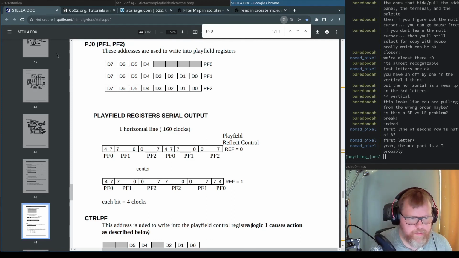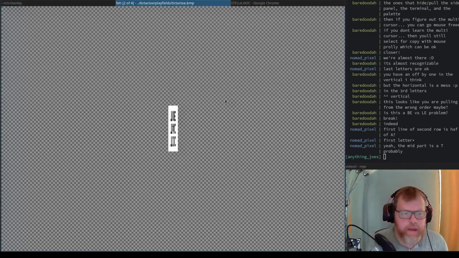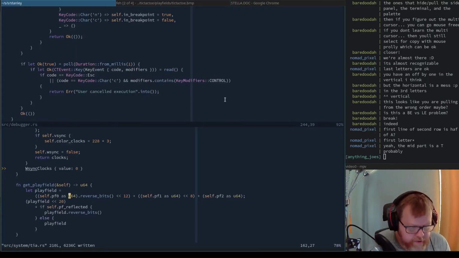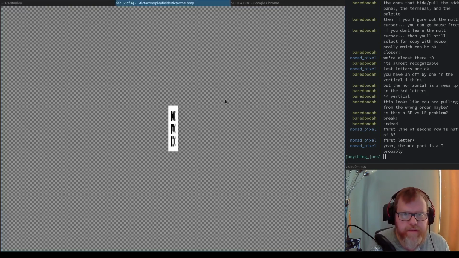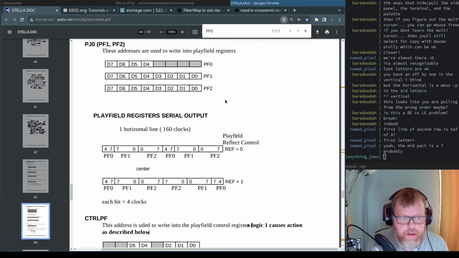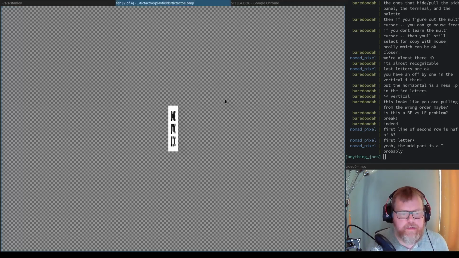Sorry, I'm doing stuff with my fingers you guys can't see. So it'll go 0 to 7 backwards, and we just ignore this top bit. We reverse those bits, and then we shift them over by 4 more than we were before, so we shift them over by 16. We treat it as a full number. And then playfield 1 we don't change.